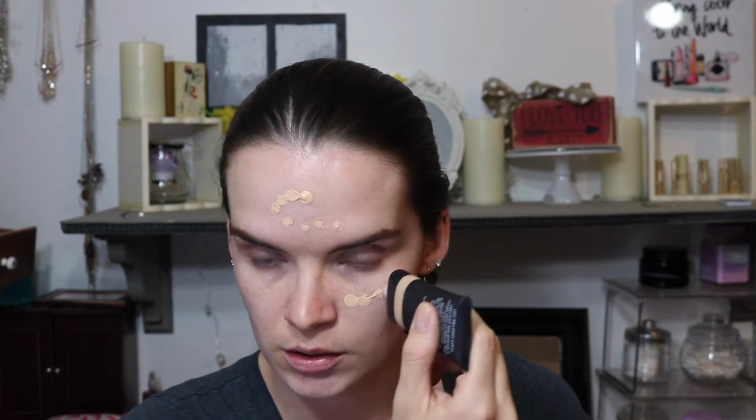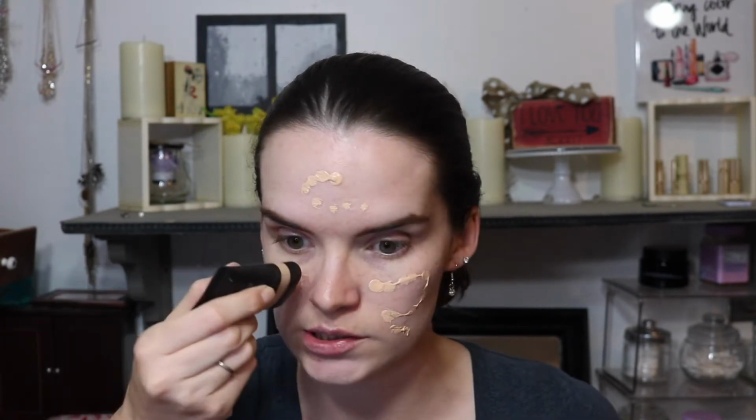But I feel like a primer can really make a difference with a tinted moisturizer, just to add to the longevity, because these don't last very long at all anyway. And then we also will be applying concealer. Okay, so I'm just going to apply this kind of generously, because in general these are not full coverage anyway.